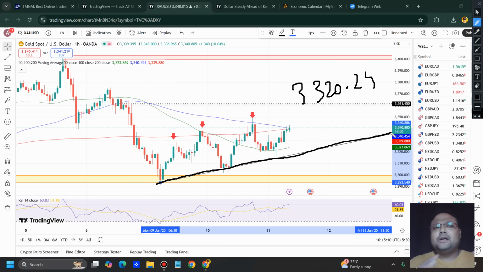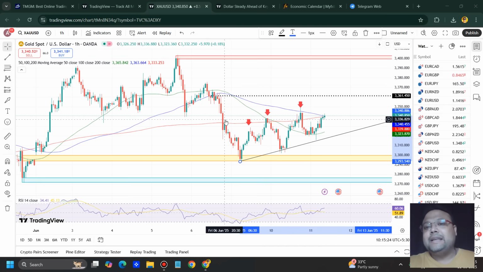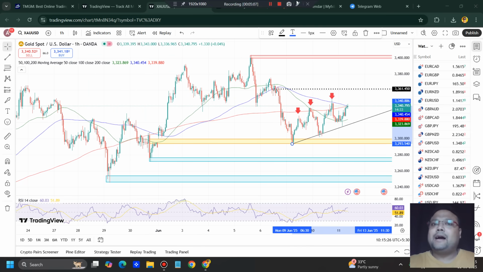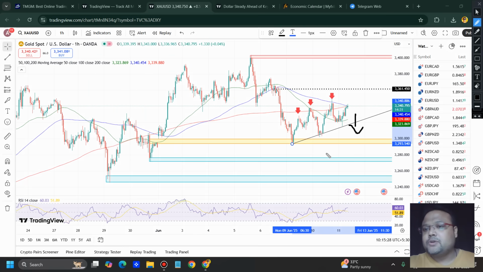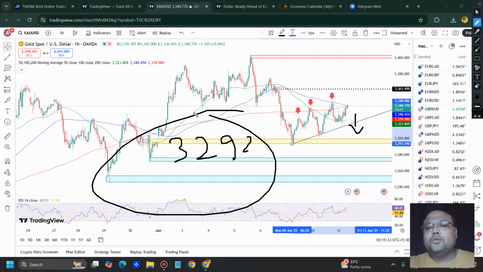Usually I don't like to talk much about these trend lines, but right now we don't have any other option, because the previous supports in the price action and all, nothing is working much right now. And we can clearly see the volume is also very less. After CPI, if you see that gold is going down, there's a drop on the chart of gold, we can look for a sell below the 3292 area, below this area, if gold drops after CPI.